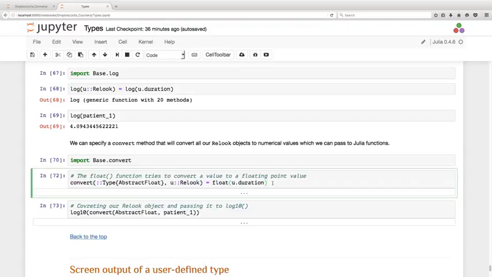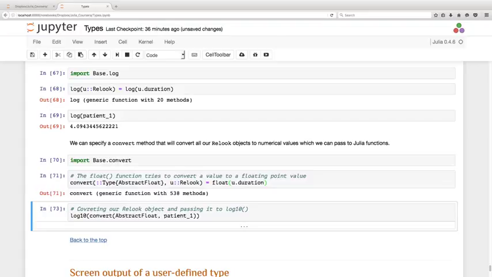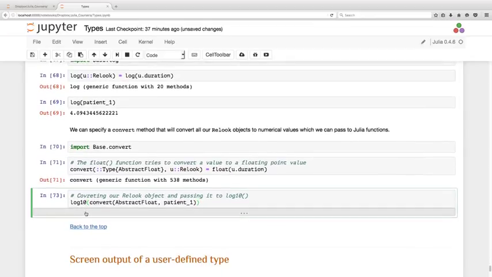That is going to be a new method added to my convert function, which now says that any function that I now use as an argument to a Julia function, here we're going to use the log base 10, I can convert that value just to a value by using this form of the convert function.